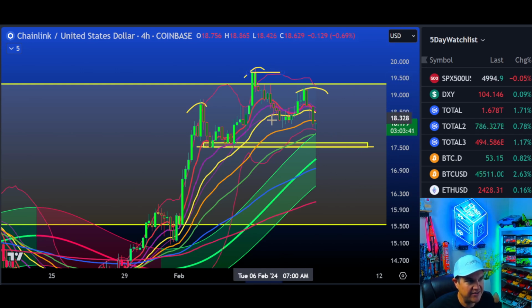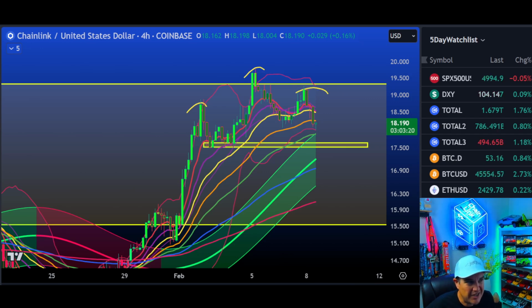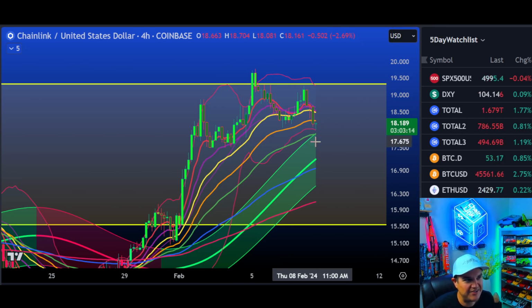We also have a high here, a low, a lower high, and a lower low that just happened last 4-hour candle. So maybe by the time you're watching this video, go check to see where we closed. If we bounced, we have the top of the Gaussian channel right here, just around $18. Maybe we hit this and bounce off of it. We have to wait and see. But it's low time frame, so don't put as much weight and thought into this as I have. You want to be focusing on higher time frames.